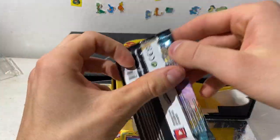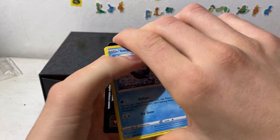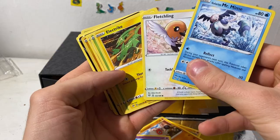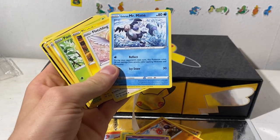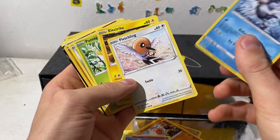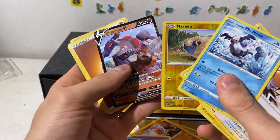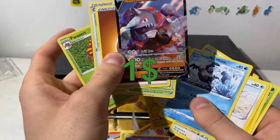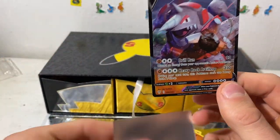Charizard pack! Darkness Ablaze — let's go! That ripped very easily. Okay so apparently the code card is on the wrong side. Wait — hold up, wait a minute, something ain't right. You guys saw it — that was a green code card. Wait a minute, what? You see there's something in here! Fletchling, Electrike, Skarmory, Mawile and a Heatmor V. I don't complain. I've heard about this happening to other people but I've never experienced it myself. This is a dog-ass pack — thank you Pokemon Company, you tricked me, you bamboozled me.